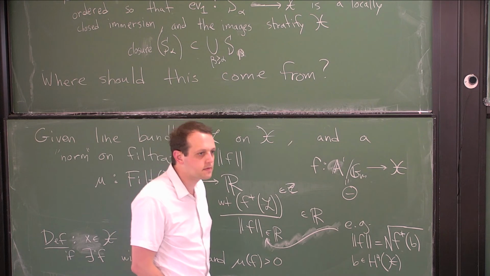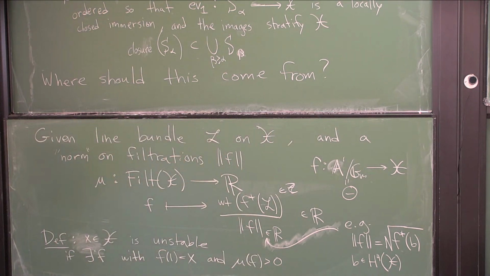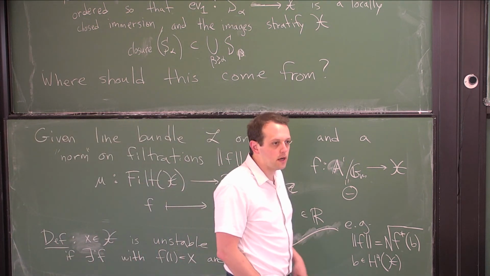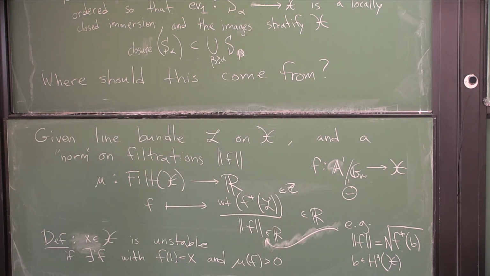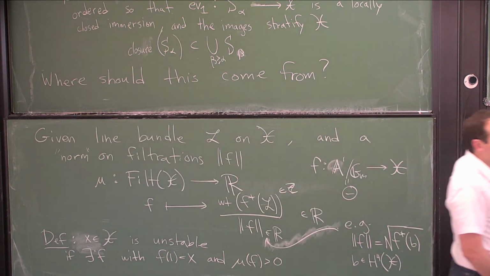Sorry, I got a little bit confused when you started talking about the notion of unstable. Just to compare to the usual case of Bun GL_r that you talked about before, in that case this line bundle would be the determinant line bundle. The determinant of cohomology would work. In this function mu, this function mu is what? It's like the degree of the biggest subbundle. No, it's sub of degree. Okay. It's actually a crazy function.